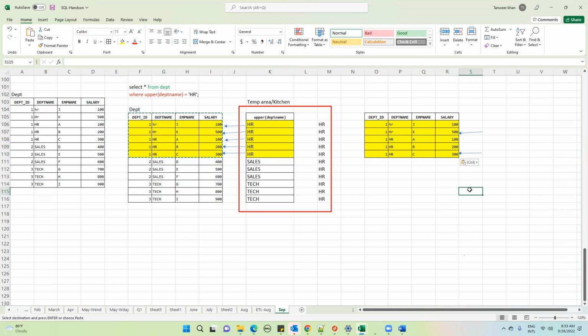Yes, Tanvir, but I'm subject to correction basically. Previously, you told that if we write where lower of department name is equal to lower, I have not taught so far. So someone asked the question. You said probably the output will be different. But I think from this discussion, both should be the same, no? I will come to that lower maybe tomorrow, but it will not be the same. The way is the same, but the output will not be the same. Yeah, I was asking about the way. Thank you. Okay, no problem.